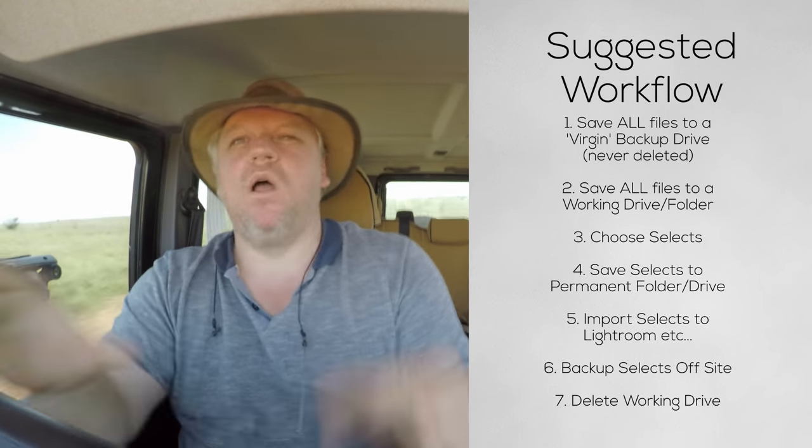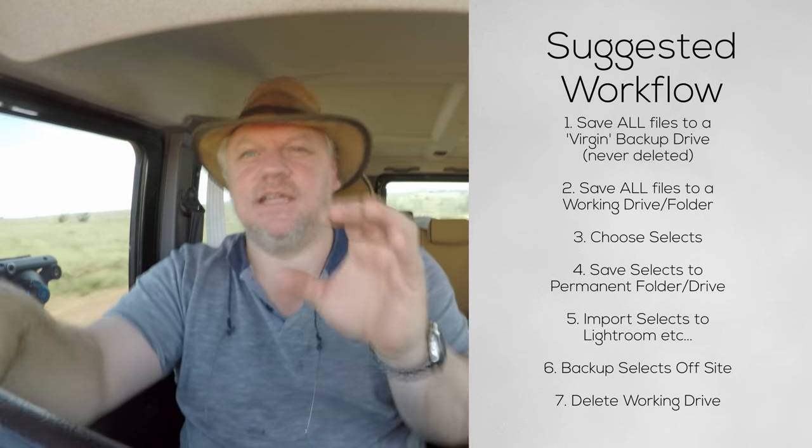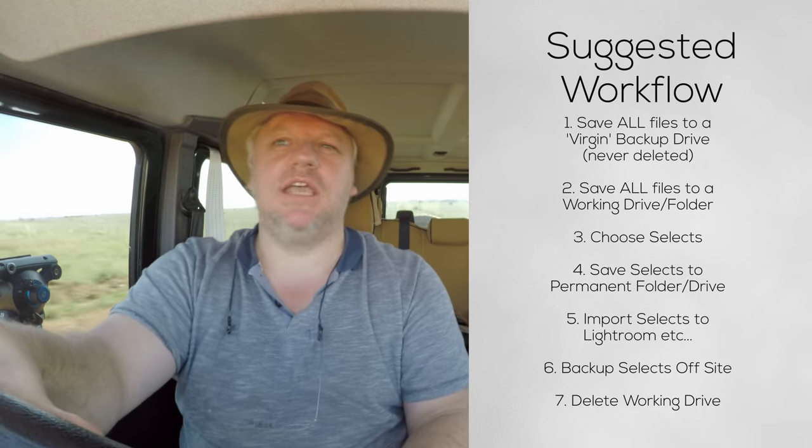This combination of practices really limits the number of shots I bring back. For a humdrum kind of day like today where I don't think I've got anything particularly special, I'll probably only keep a couple of shots to show as examples in this video — the rest are going into the delete bin. The knock-on effect of this whole workflow is that it really helps improve the overall quality of the shots in your portfolio. Only keep the best; don't worry about the rest.